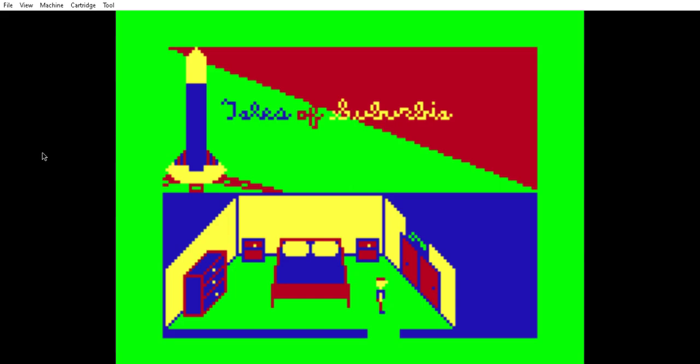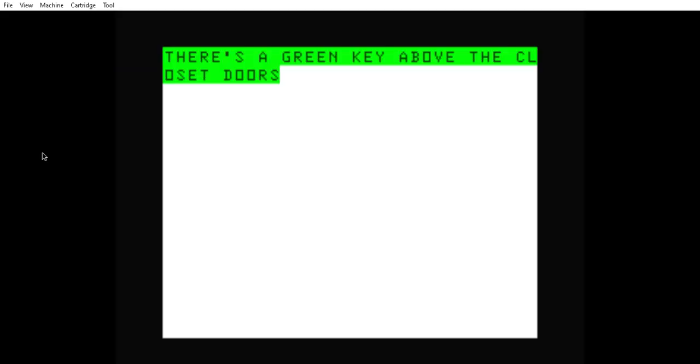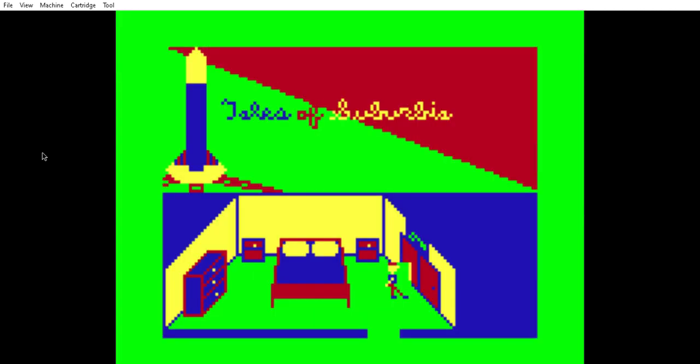I had to redo this in P copy so it's faster. And if we go over here, there's a green key above the closet doors. And if you look there, there's a green key up there. You have to try to figure out how to get it down.